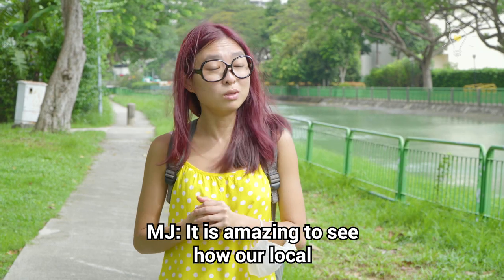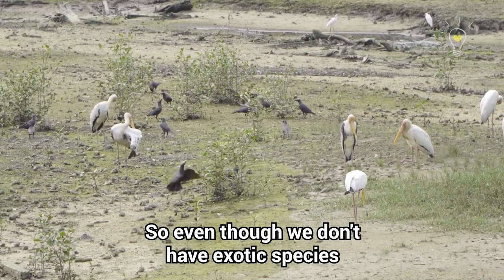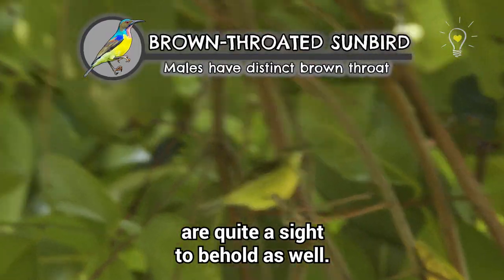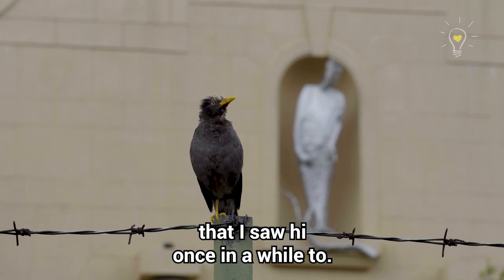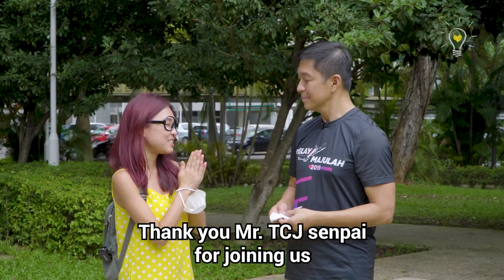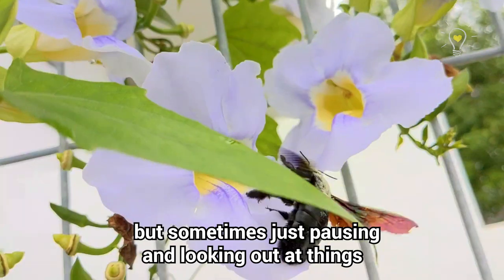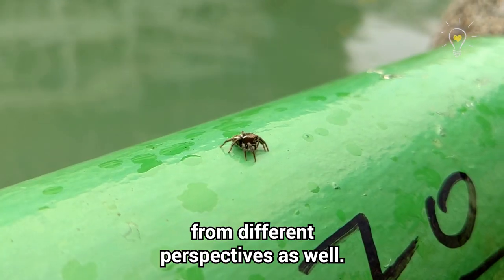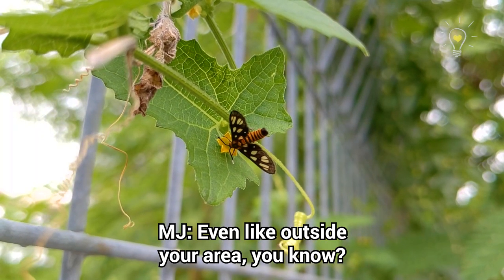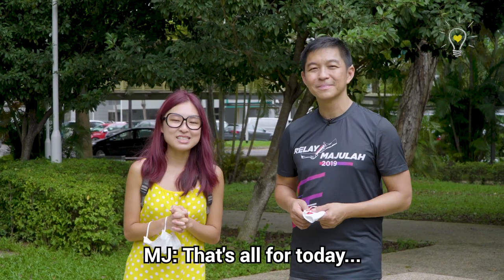It's amazing to see how our local flora and fauna thrive in our urban settings, such as the concretized longkangs, and you can have kingfishers building their nests inside whip holes. Even though we don't have exotic species like you see in nature reserves and wetlands, the common species are quite a sight to behold as well. I would like to think of them as my little neighbourhood friends that I say hi to once in a while. Sometimes when we run or walk, we don't always notice, but just pausing and looking out at things, you actually begin to see things from different perspectives. So it's good to encourage Singaporeans to really just explore Singapore — there's still a lot to see. Just slow down, pause, and take it in.